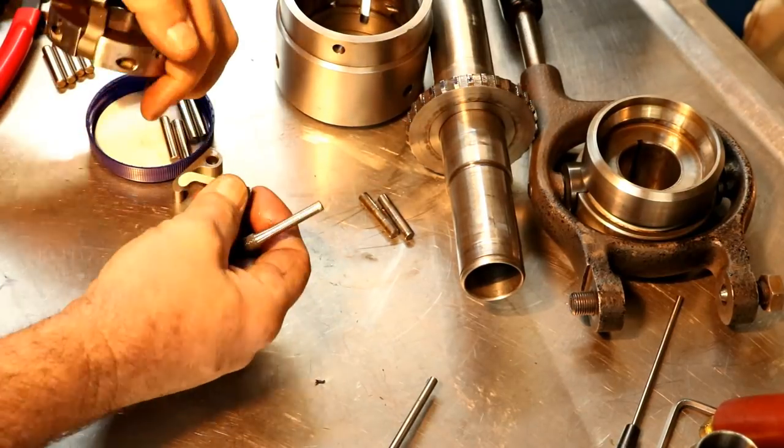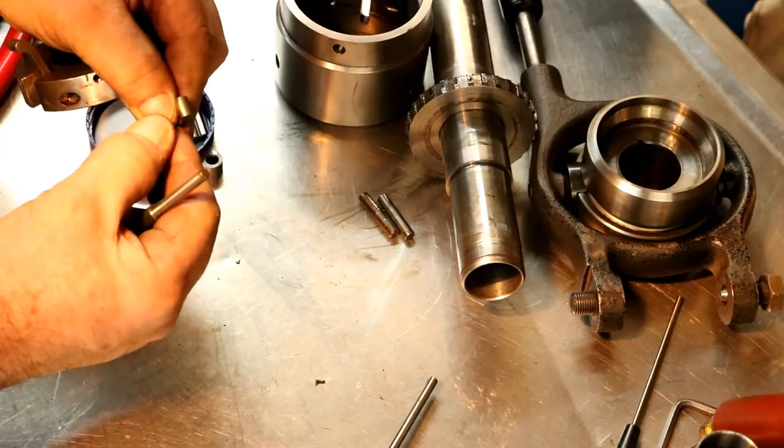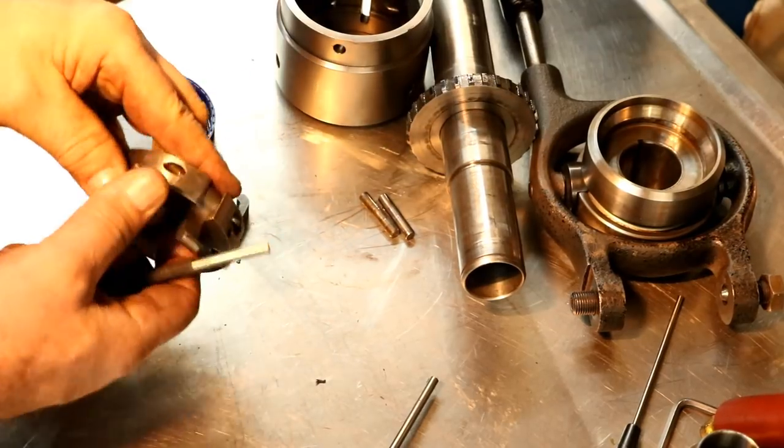And they're all the same. It doesn't matter where they go. And these are in good shape. They show a little wear, but hardly any. So these are probably pretty hard.